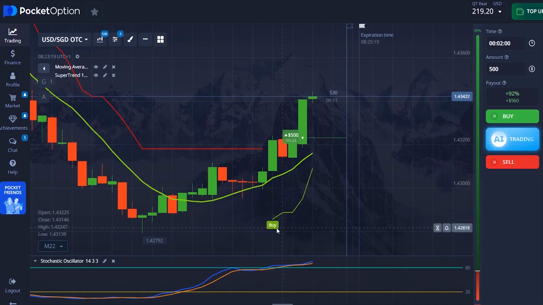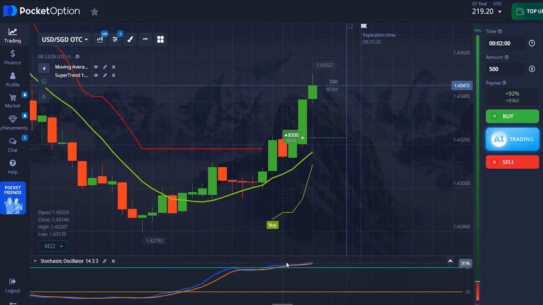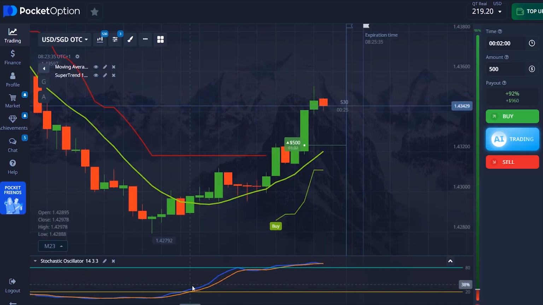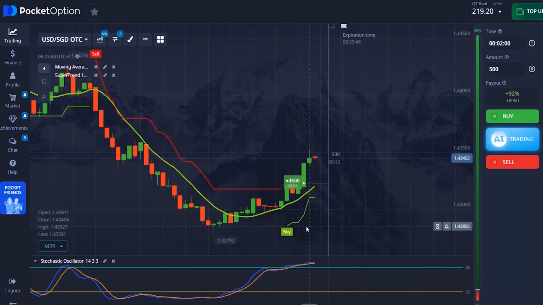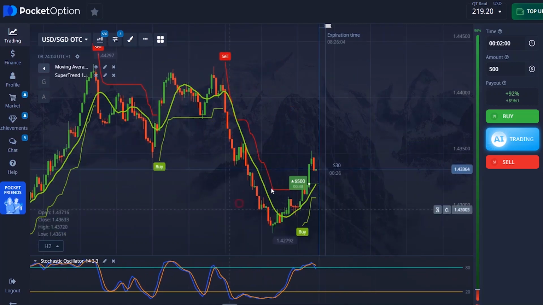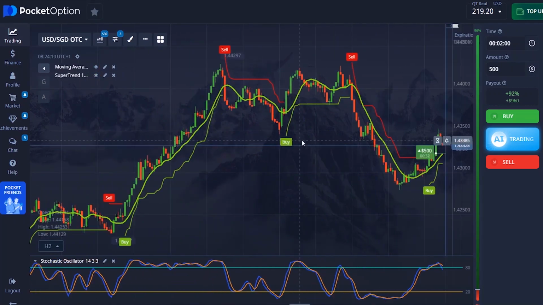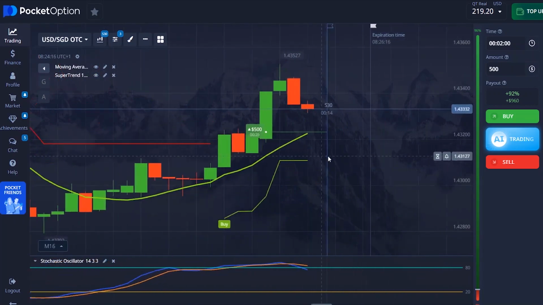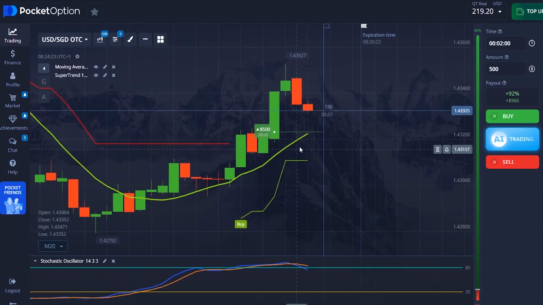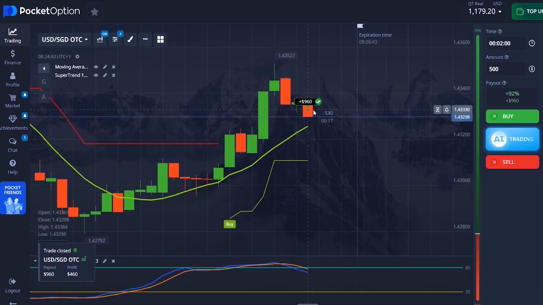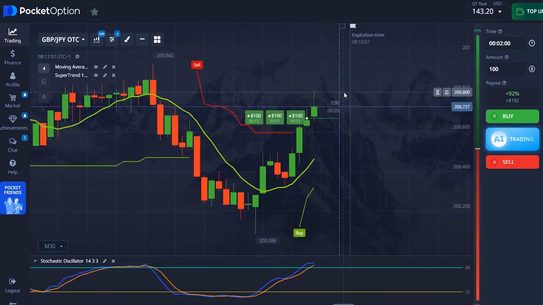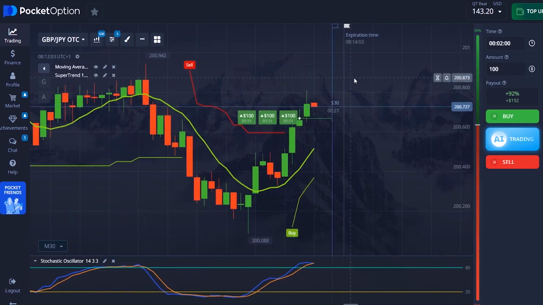I've also tried out the best time you can trade this strategy, the best time frame you can use, and the best candle time frame you can also use. Everything I'm going to be laying down right here in this video. I've also shared this strategy with some of my inner circle students. They tried it out and they got back to me telling me that this strategy works over 80%. That is the reason why I have come right here to share it with you, so you can also use this strategy to make a very good amount of money for yourself in the market.